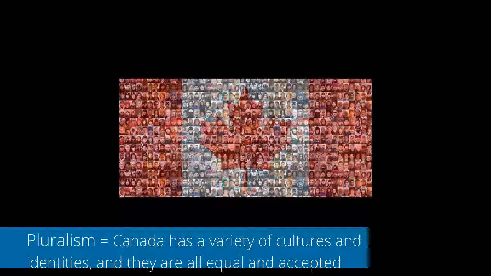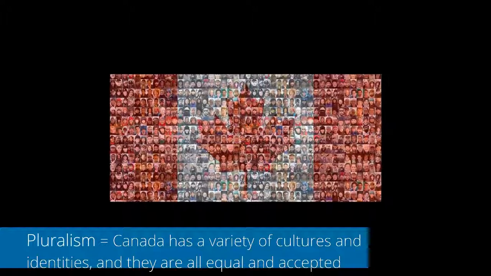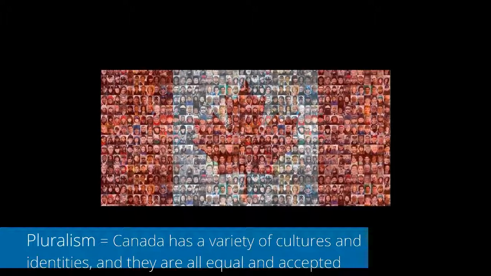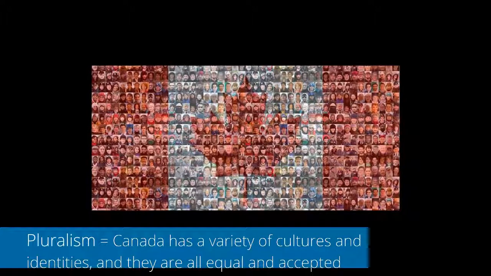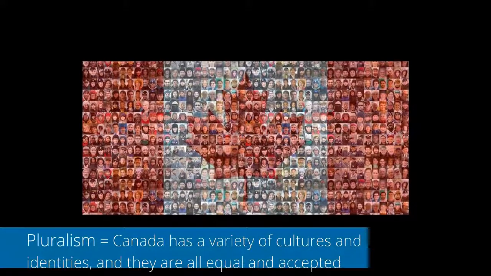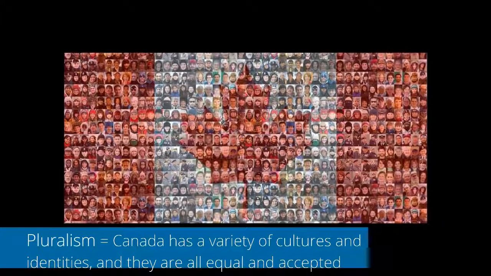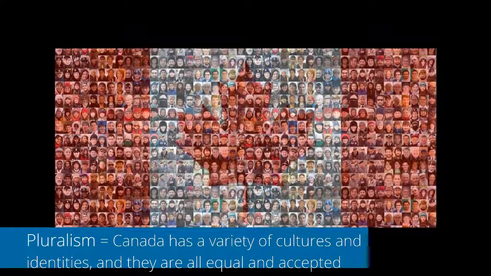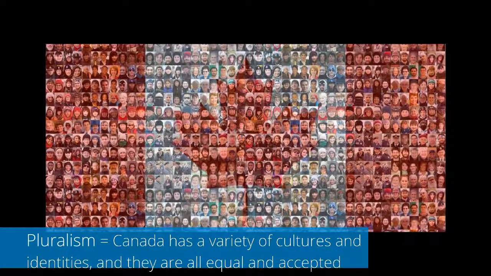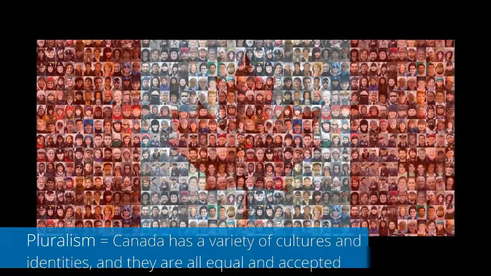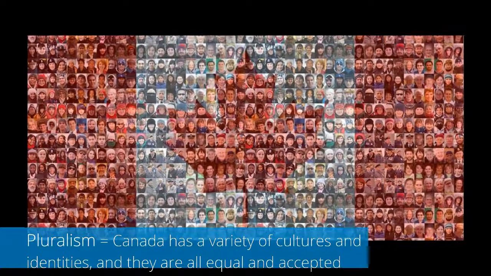But the fact that most Canadians have an ethnic heritage from outside of Canada is an example of how global influence on our collective identity can affect us as being Canadians. The term for this is known as pluralism, which describes how Canadians have a diverse variety of ethnic and cultural identities, but we all know that we live as one united nation and everyone is equal.